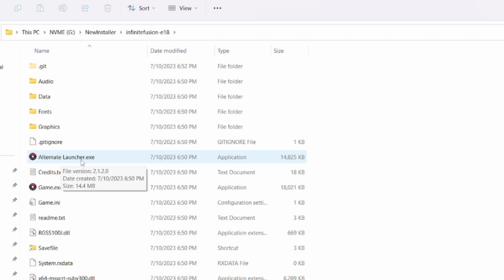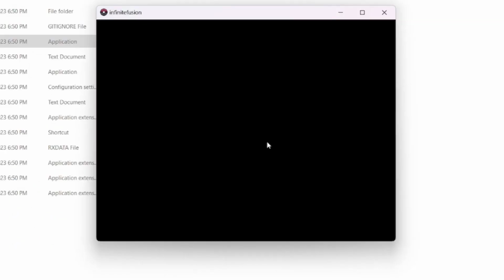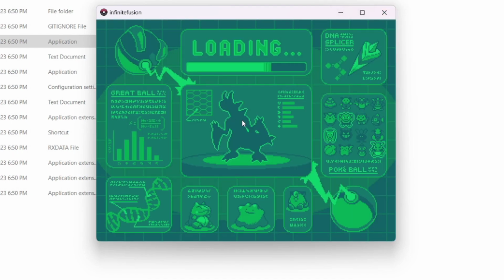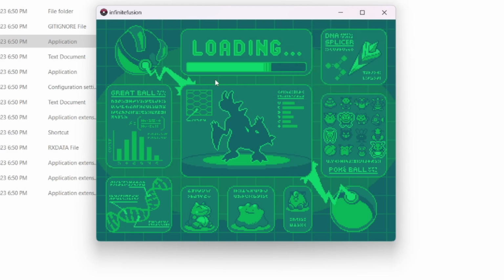Now, there's a couple tricks because it's very easy to mess this up. When you double click this, it's going to take a long time to load. I mean, it takes a long time. You're going to want it to sit here. And the other thing you want to do is not touch the maximize button here. The full screen window, whatever you call it. You do not want to touch that while this is loading. You will cause it to freeze. Just let it sit. Let it be a tiny little window. Don't do anything with your computer while this is loading.